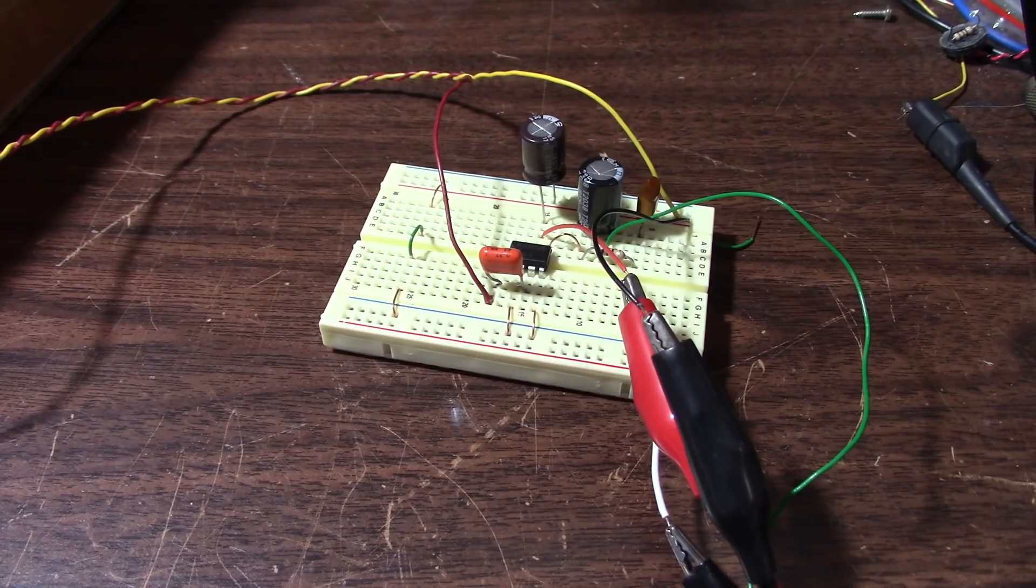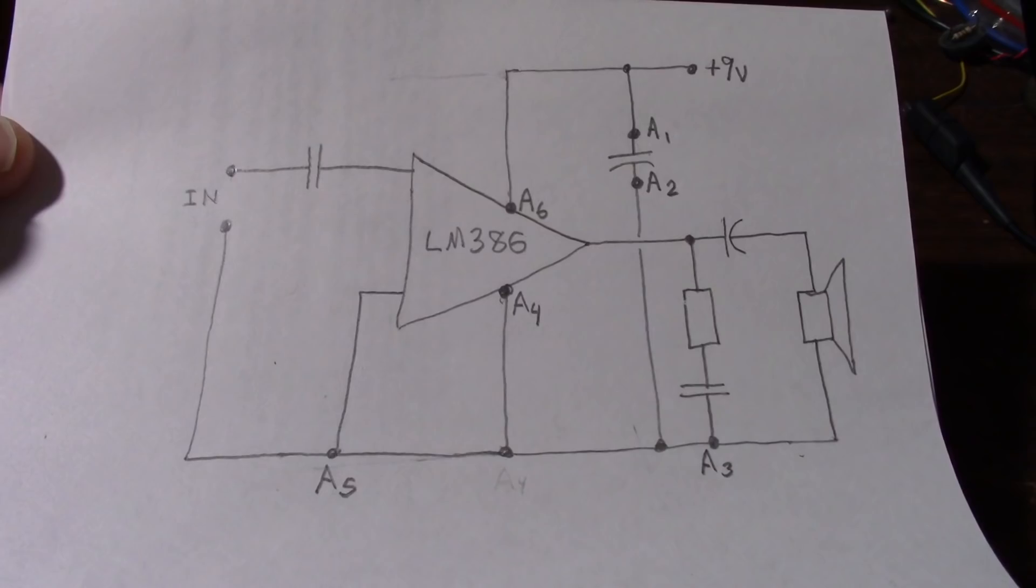If the circuit's working, but just has distortion, it might just be junk on the supply rails. A lot of people do not think to check the supply rails. It's very important with electronics to do so.